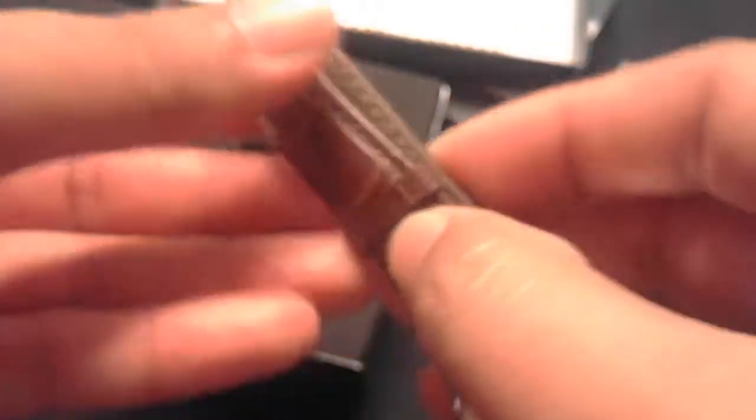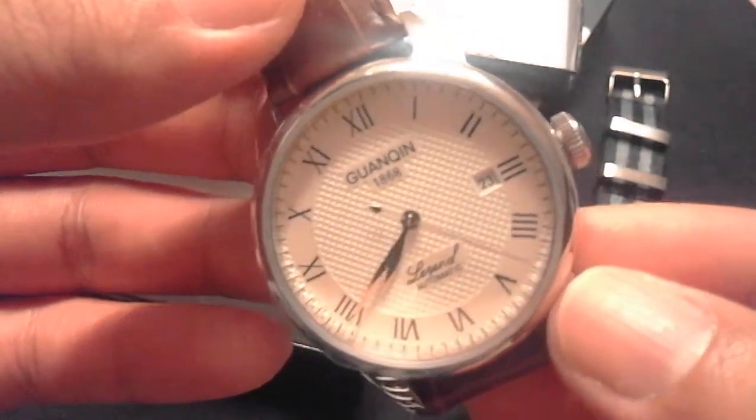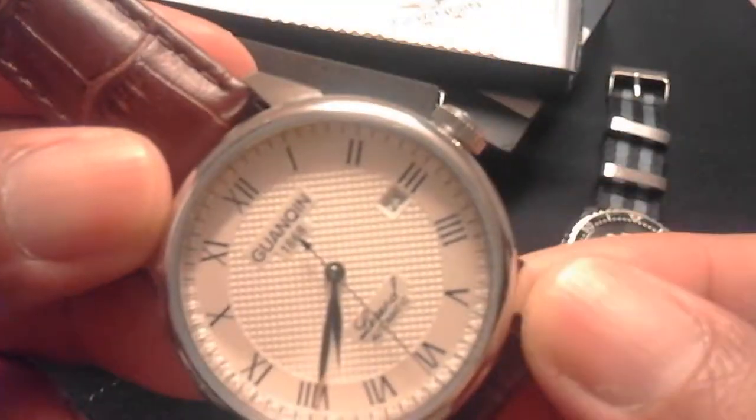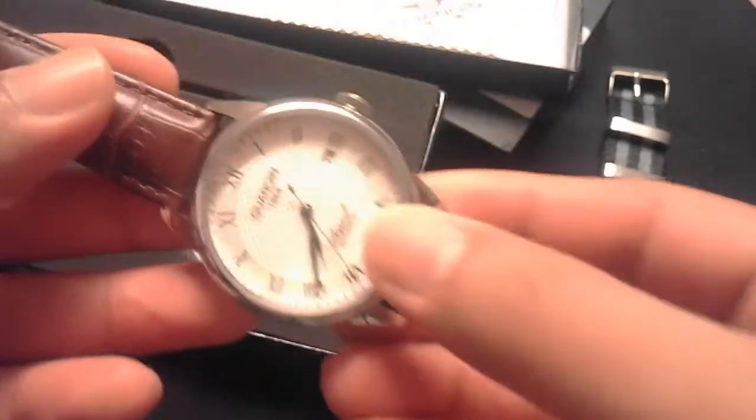So there you have it, Guanqin. Let's put it back in the box. I'm not gonna wear it yet. I'm gonna do a review on this after 6 months. I would like to wear it first and see if it still works after 6 months. 6 months is my testing time, if you will.